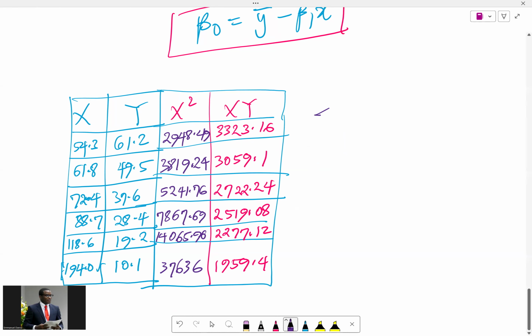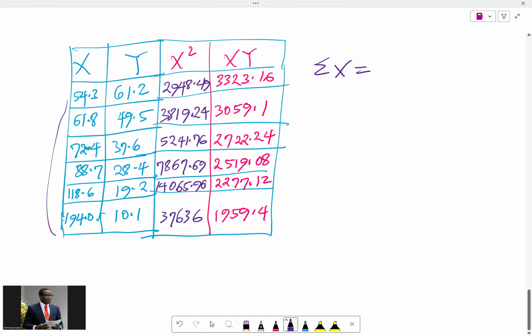So we now need the summations. So summation of x, what would it be, for instance? So that means we are adding all this now. Let's go carefully again. Now, if you can avoid this kind of question, if you have easier questions that won't require all this kind of trouble, you should by all means avoid it. So if you have other questions you can answer very easily without this kind of stress, please go for those. Or if you don't have any option, then you can do this. And then you have to be really patient. Then you have to double check every step. And while at it, you also don't want to make mistakes. So it can be really a task. So you want to go in when you're in the right frame of mind.